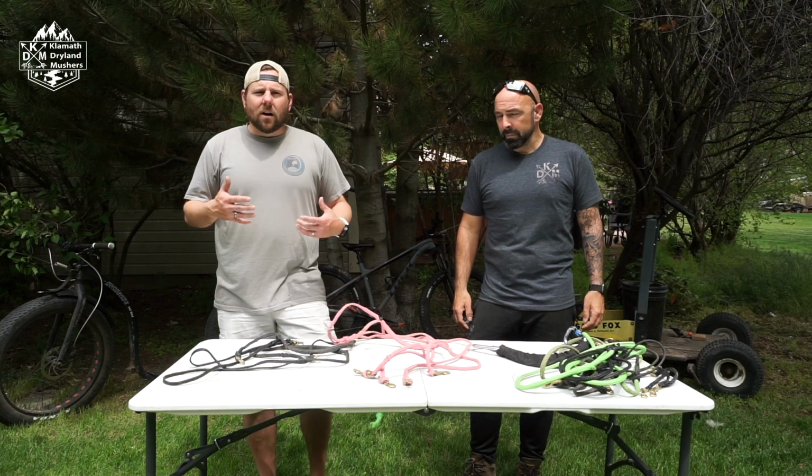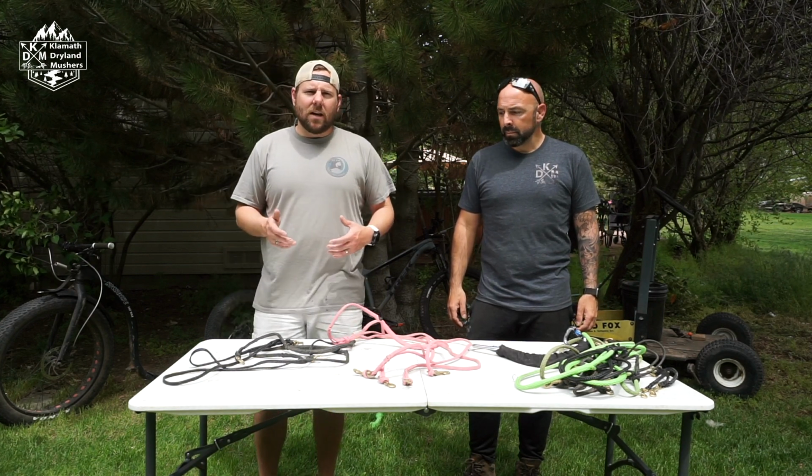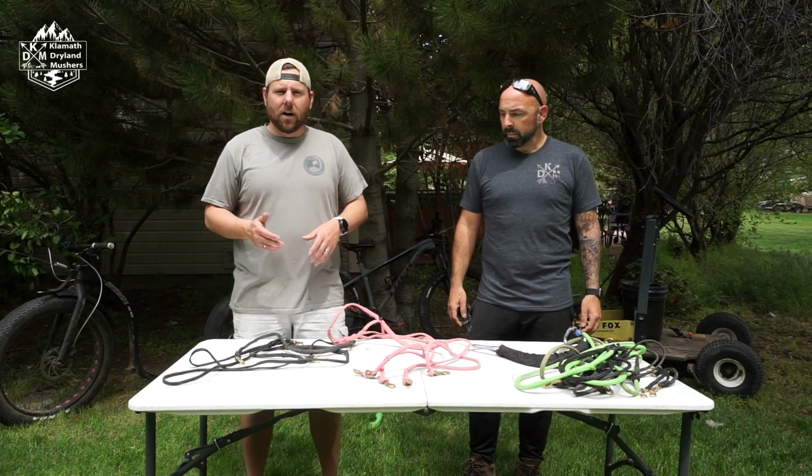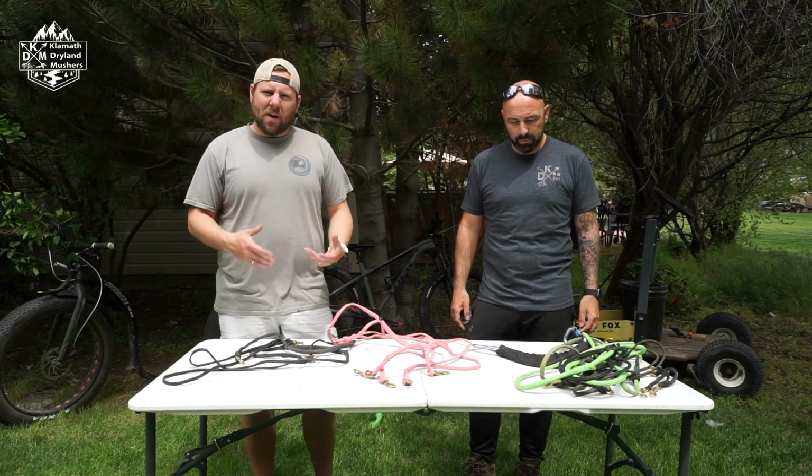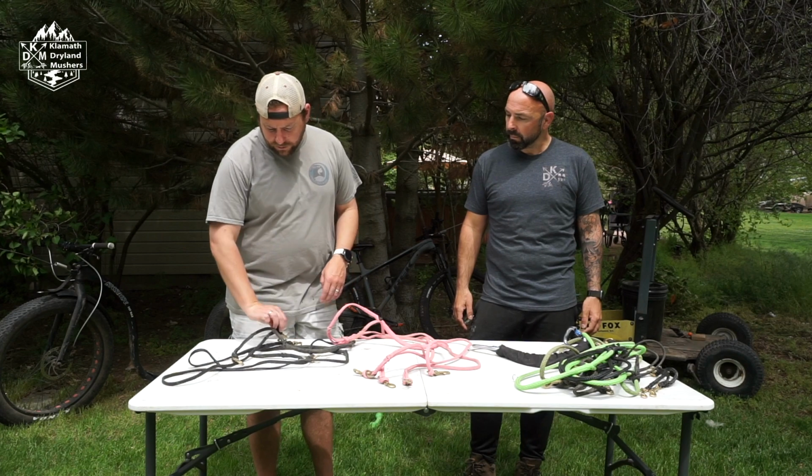All right, so now we'll talk a little bit about the lines. The lines are what connect your vehicle, your bike or scooter or cart, to the harness that the dog's wearing. A couple different options here for lines depending on what configuration you're running and what you want to do.